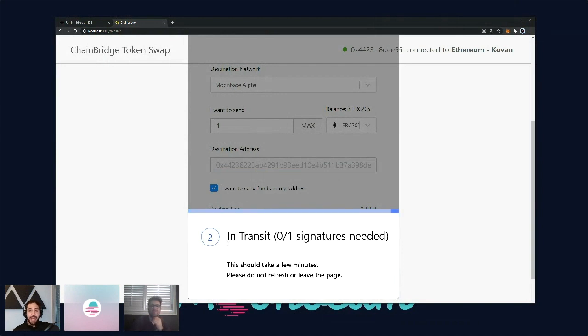As you can see right now, I am waiting. It's in transit. We have only one relayer communicating Coven and Moonbase Alpha. So I'm waiting for that relayer to fetch the event on Coven, sign the transaction of the voting on Moonbase Alpha, and then execute the transaction on Moonbase Alpha. Like Greg mentioned, this could take 2.5 to 3 minutes. So it's not instantaneous, as we would love it to be, but the nature of the problem doesn't allow us to make this that instantaneous.